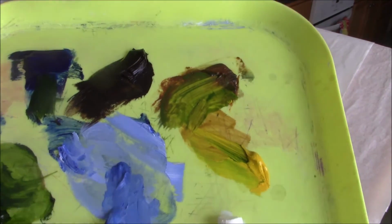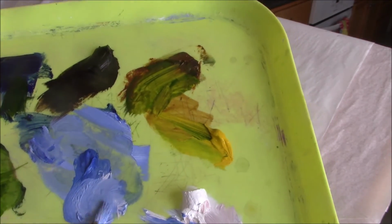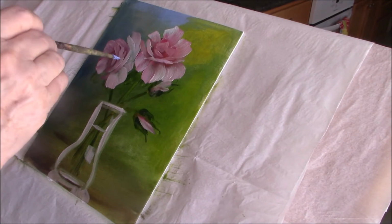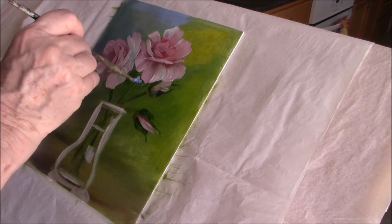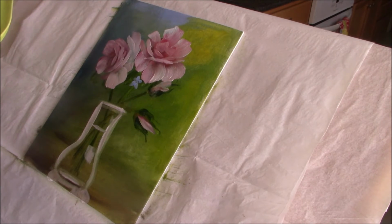I'm going to use the cobalt blue to work on my forget-me-nots. They actually will be a mixture of blues with a yellow center, and they'll be rather loose because that's the way I like to paint them. I don't like them too defined, so we'll see how it goes.